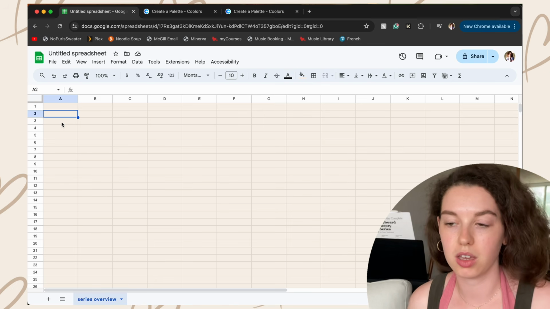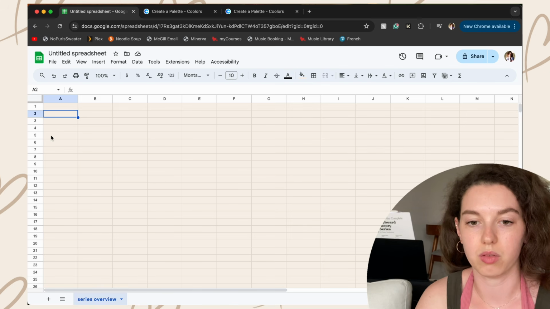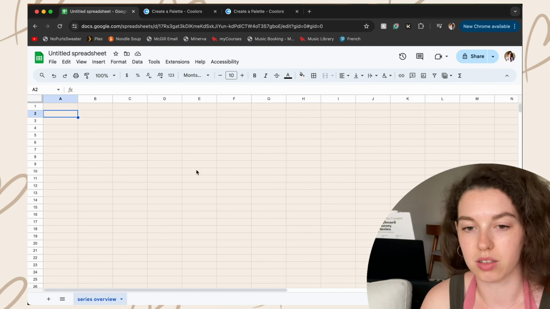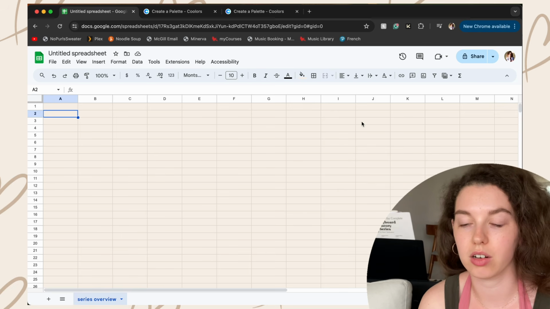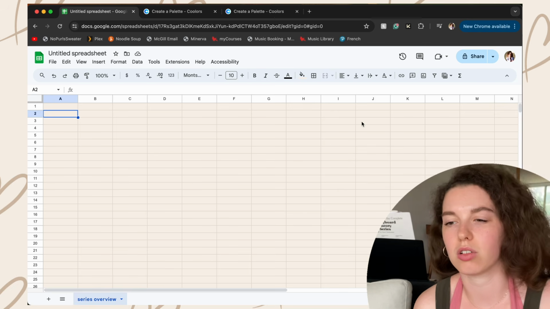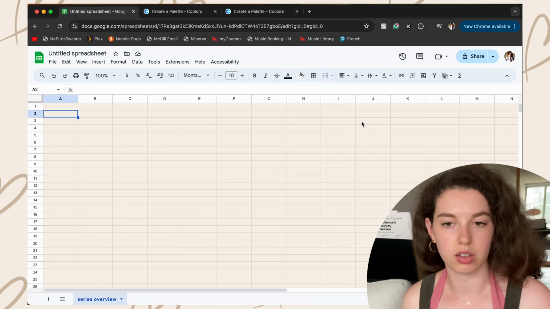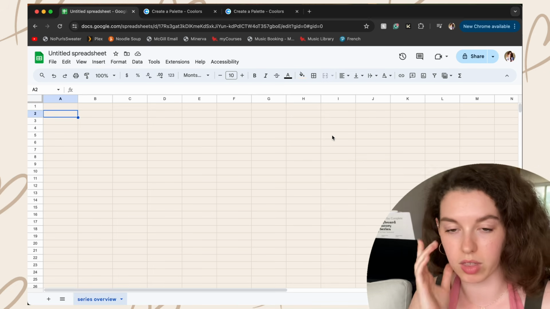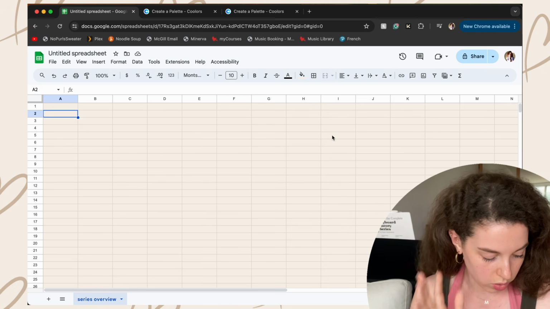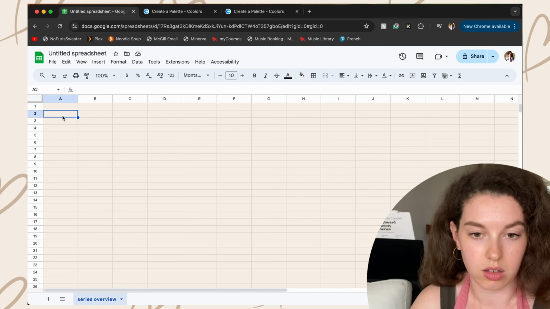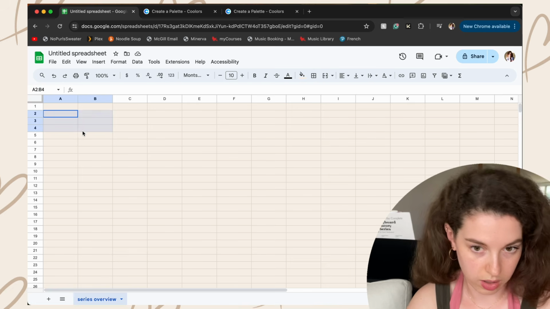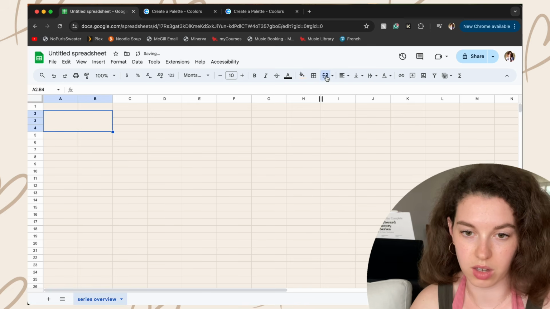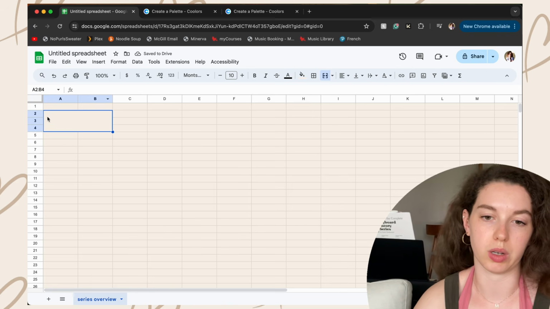So I'm going to make an entire header section before we start the actual chart portion of my series overview. I'm going to have a header that's going to have a title, is going to have some overall statistics that I want that cover the entire chart. It's all going to be at the top. I think it makes it prettier that way. So what I'm going to do is take lines 2 to 4 and columns A to B, and I'm going to merge these cells together, and this is where I'm going to be putting my title.